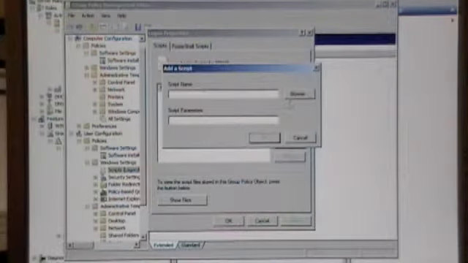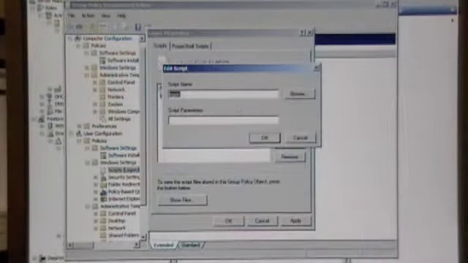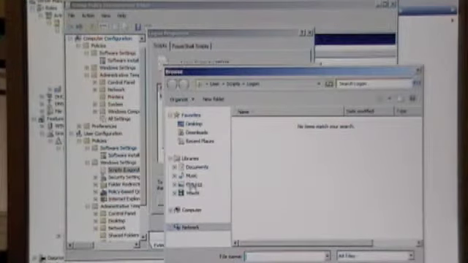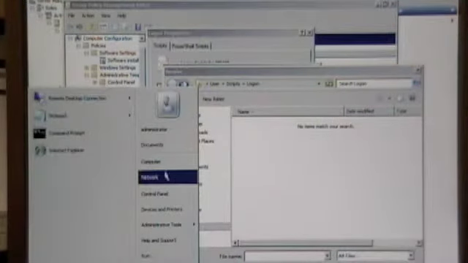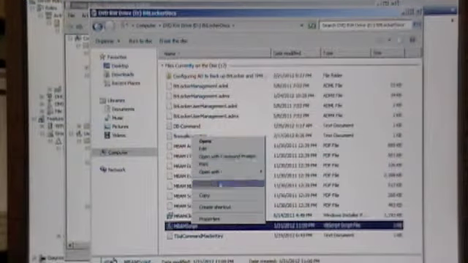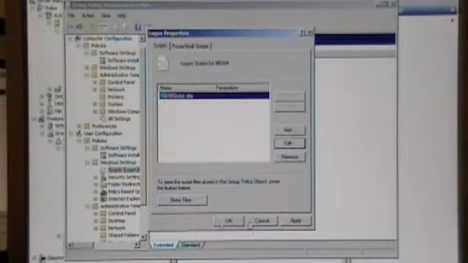I'm going to add some files here. We can call this one log on, edit, browse the script. It's going to be on the disk. Now we're going to go back to here. Paste, apply.